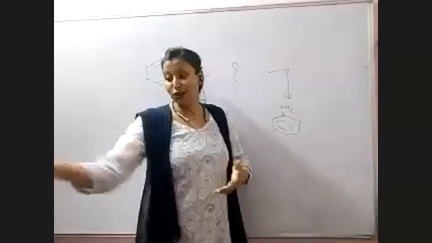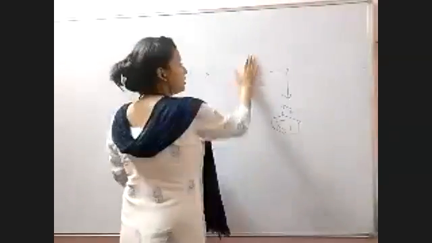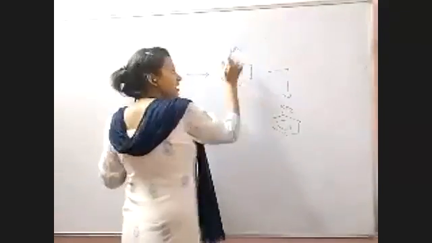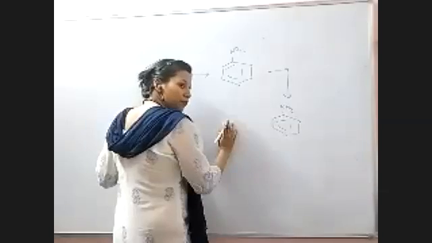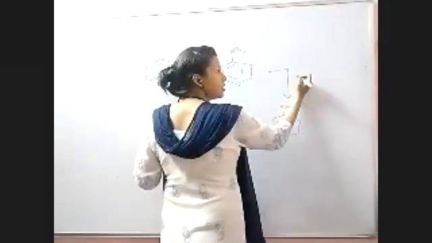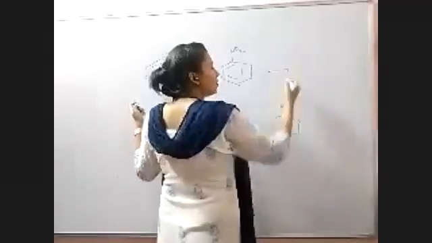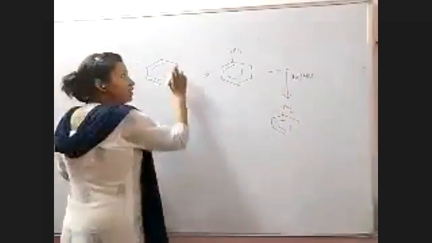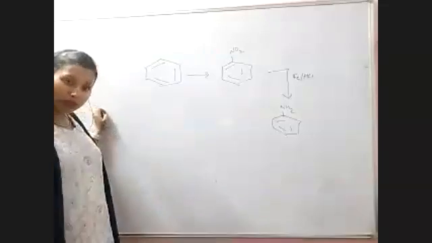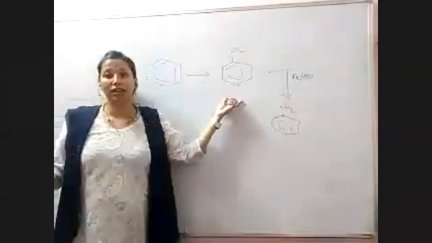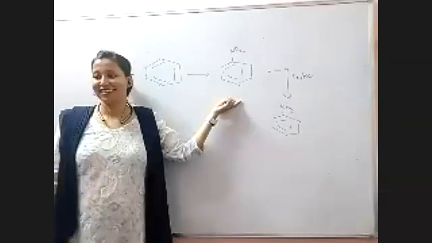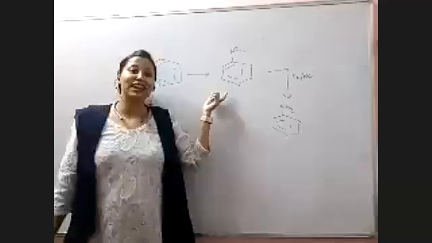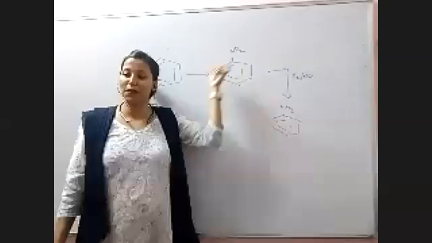Very good, Shakti. Nitro compound, which means the intermediate here was nitrobenzene, right? How can we go from nitro to here? From here to here, what can we do? This is class 11 stuff. This is simple nitration. How can you introduce the nitro group here?